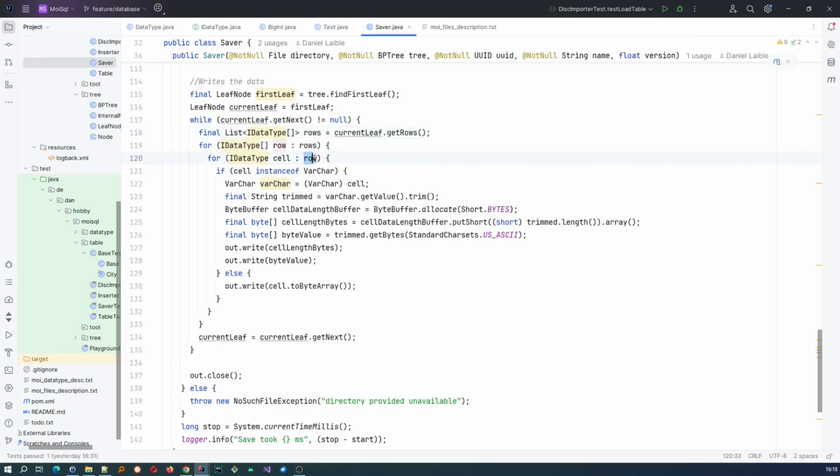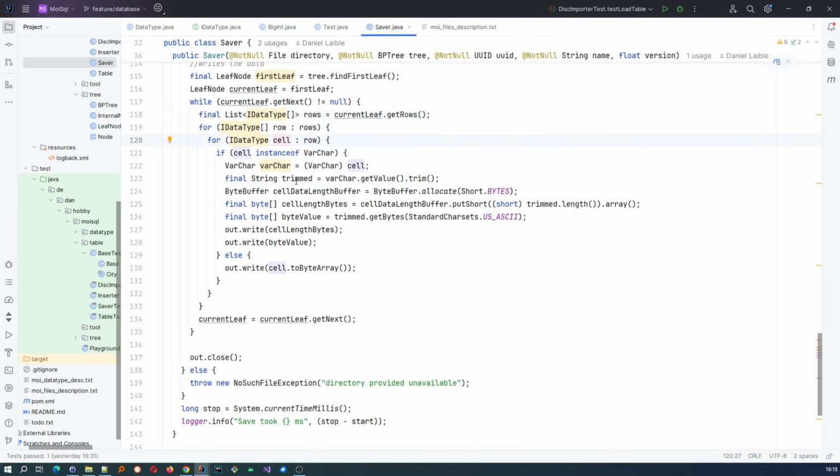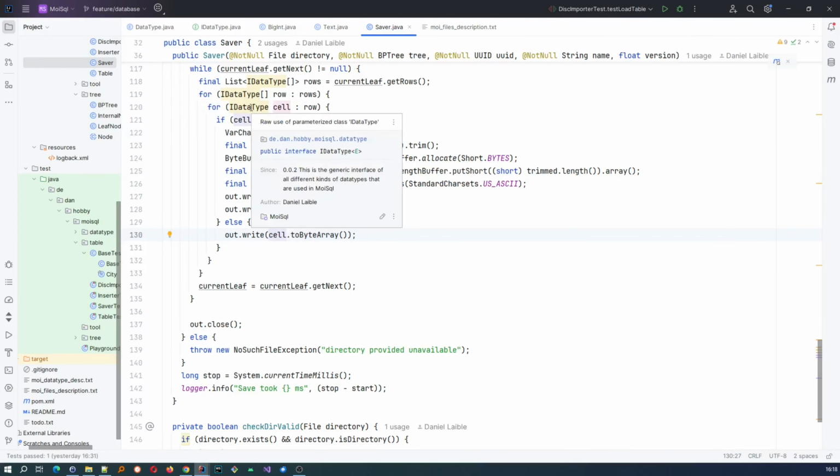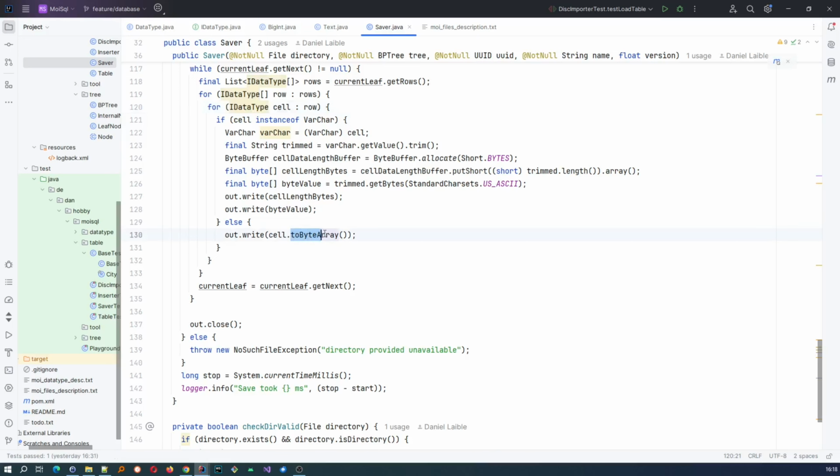Each row has cells, and we write the cell to a byte array, because the cell is of type iDataType, and iDataType has this 2-byte array, so we can use this and just write it to the disk.